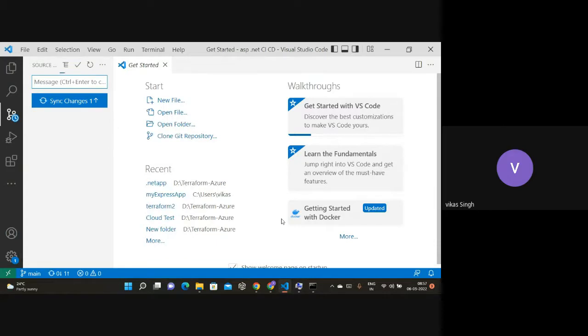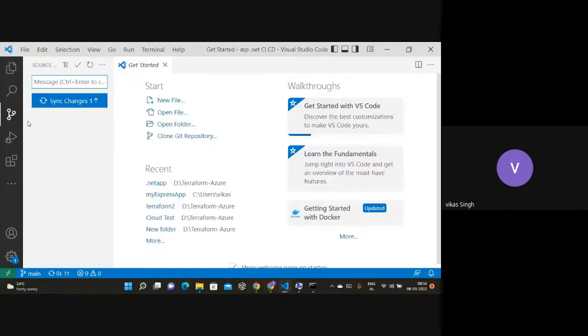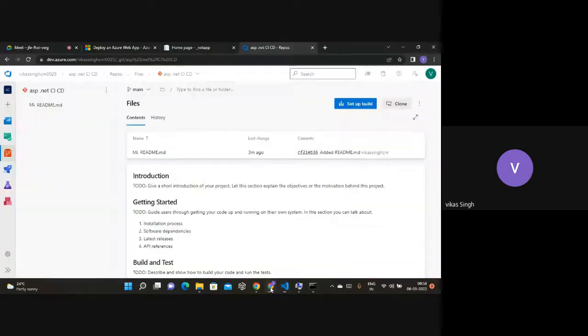Okay. So what I did, I cloned the online repository to my local to some folder. Then I have moved all the code to that folder, and then from there I'm uploading that to repository. Okay. So if you again go back to repository and refresh, we should have all the code coming here.